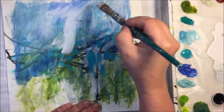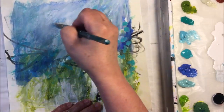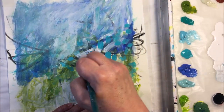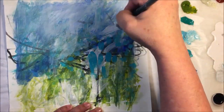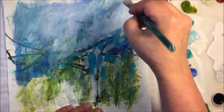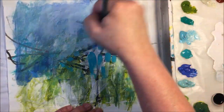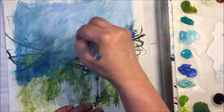Find this kind of like a skyline kind of thing here. It's a little bit too dark, so I'm going with my whites. But I don't want to cover up the blue completely, just lighten it up a little bit. There we go.